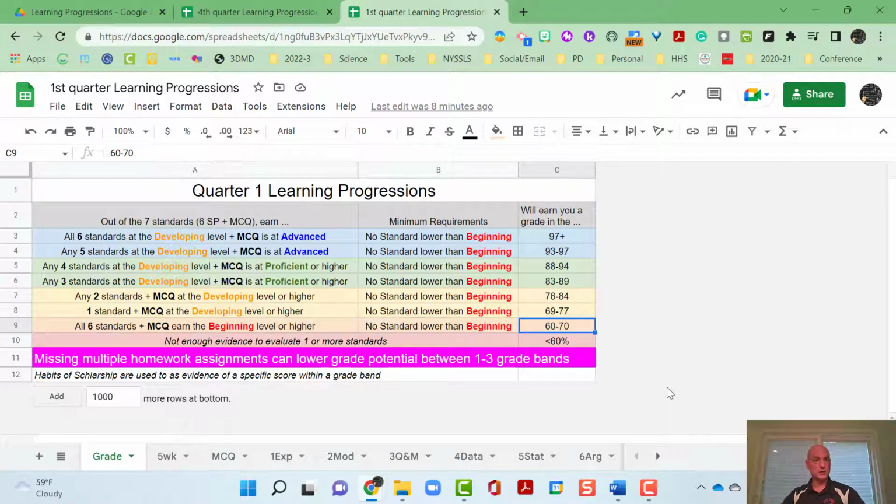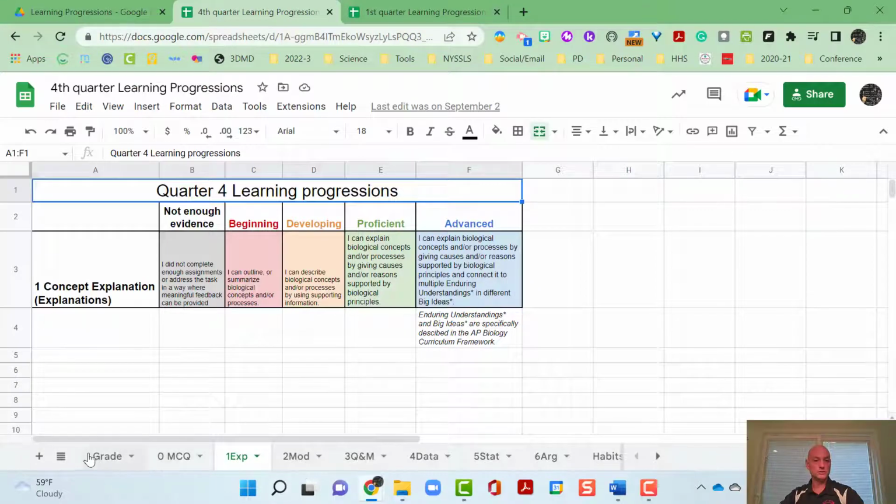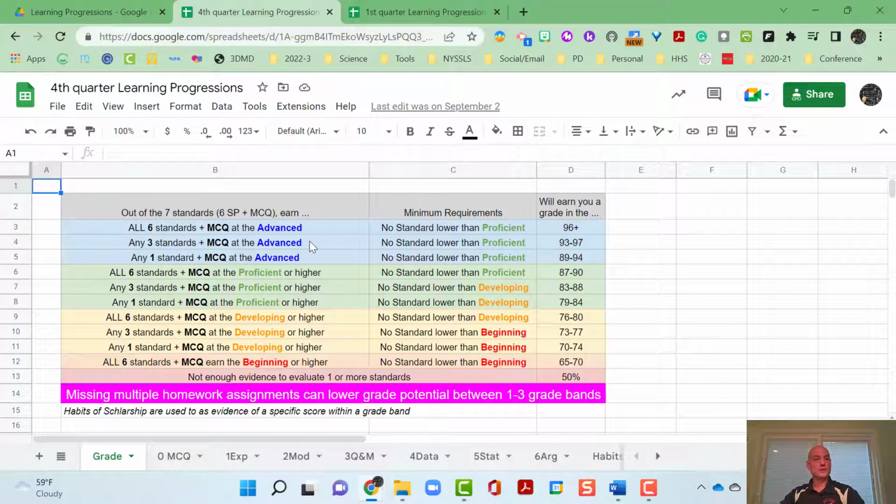A new one will come out for quarter 2, with different calculations. What earned them a 97 before, if they were just getting all 6 at developing, is only a 76 to an 80 in the fourth quarter, because they should have improved. I don't want them to just stay at one level. I want them to continually get better.